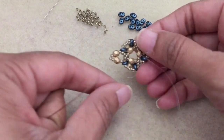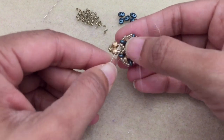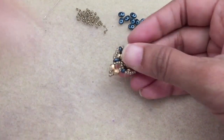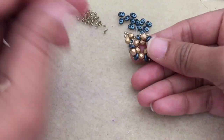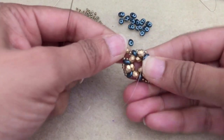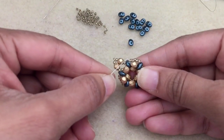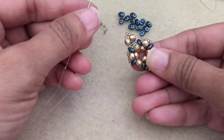Okay, so now we can just weave the thread away a little bit. So I'm going to go through the superduo here. And you can make another loop around if you want to. So all you have to do is go back up into this hole through the fire polish and then back through around again. So just follow the thread path basically.